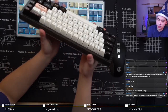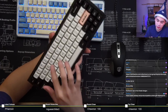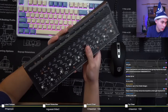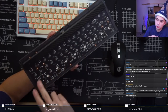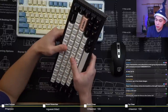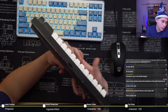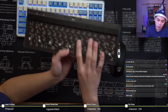Basically, it's layered carbon fiber, and it's also gasket mounted. It's got a carbon fiber plate, the PCB comes in both hot swap and soldered, and you have the option of an acrylic plate at the very bottom or just have it carbon fiber as well, like so. I built mine with Gateron Yellows, I believe, and SA Olivia. It's got a center mounted USB-C port, like so, and lots of RGB underglow.